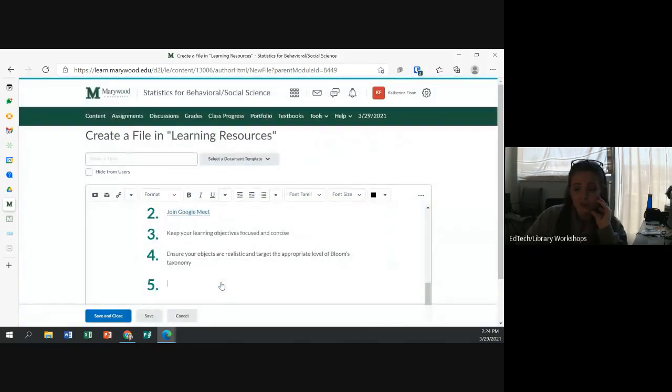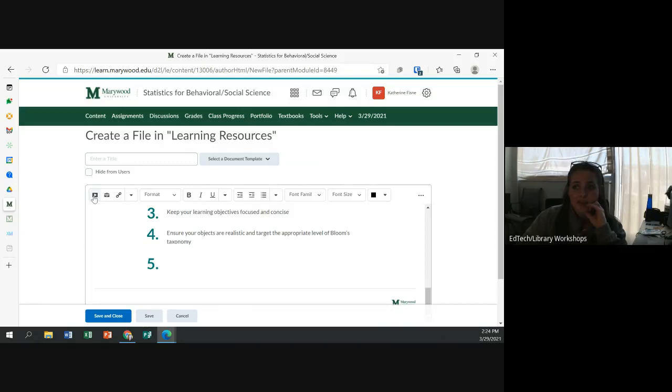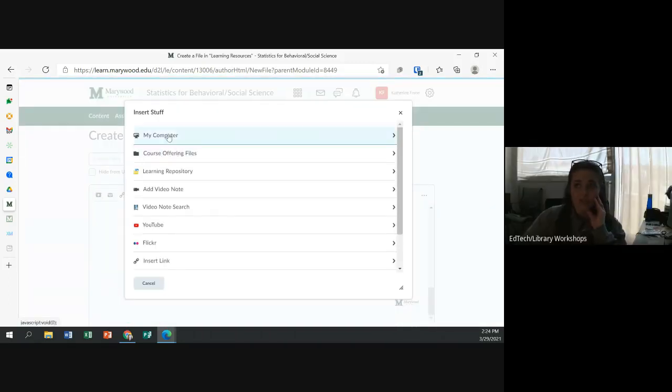Also, we'll talk more about course files in a little bit, because if you are that person who has all of your files for your course in a neatly organized folder on your computer, you can actually drag and drop it all to your course at one time. And then just go through course files so they're always there. So we'll go over that in a minute. But back to Insert Stuff.